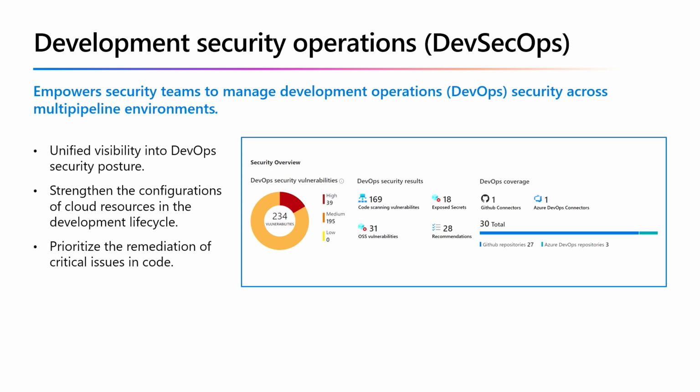For example, a security admin can help developers prioritize critical code fixes with pull request annotation and assign developer ownership by triggering custom workflows feeding directly into the tools developers use.